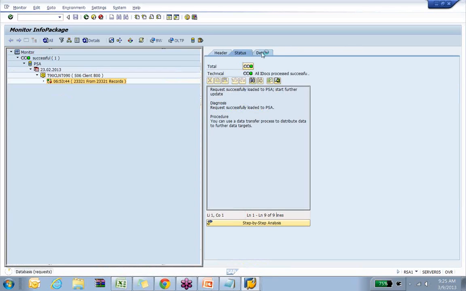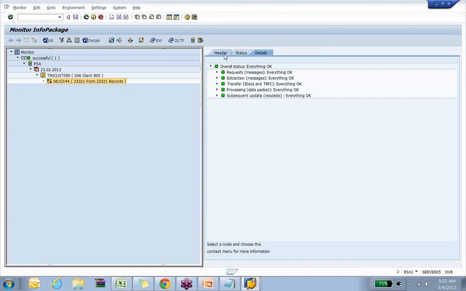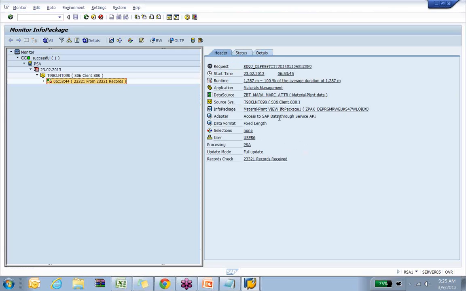Okay. Let's see the total hours or minutes it took you to run your loads. So the runtime is 1,287 minutes. What is that in hours?